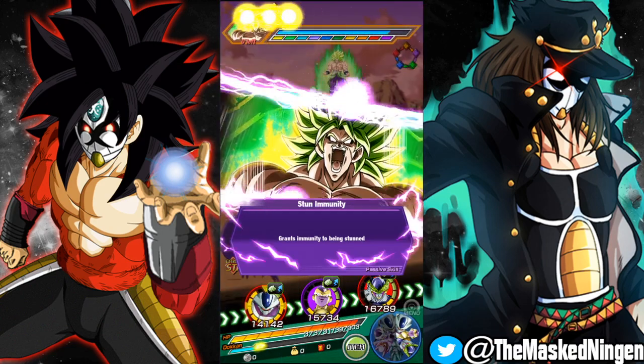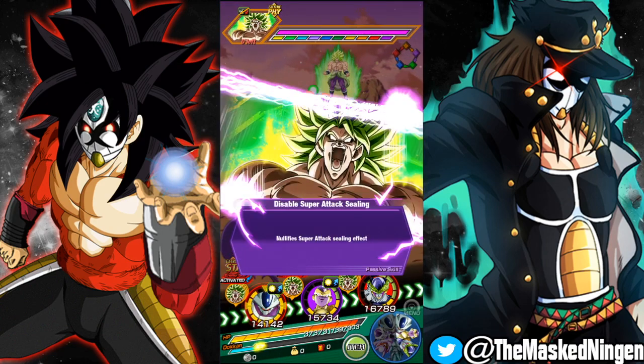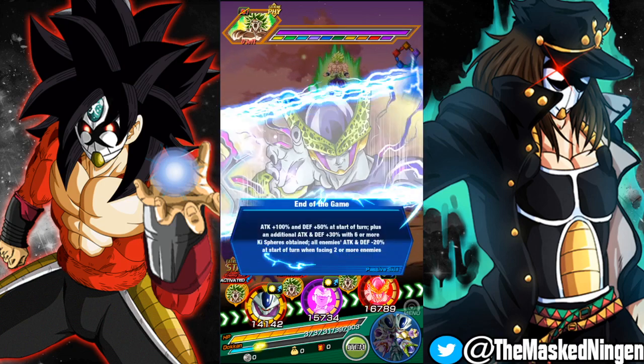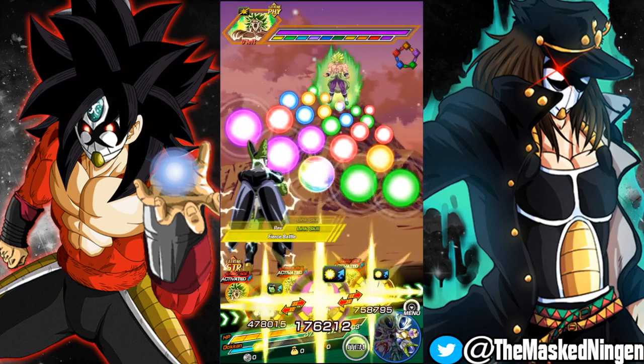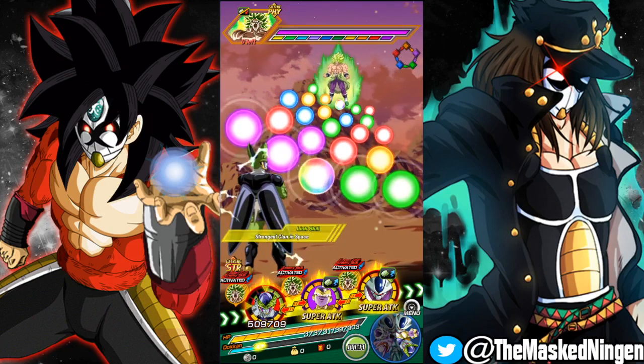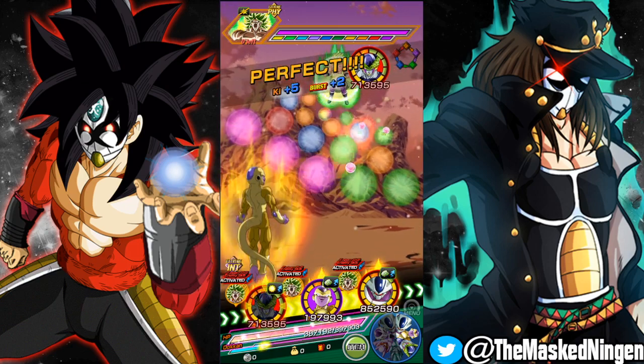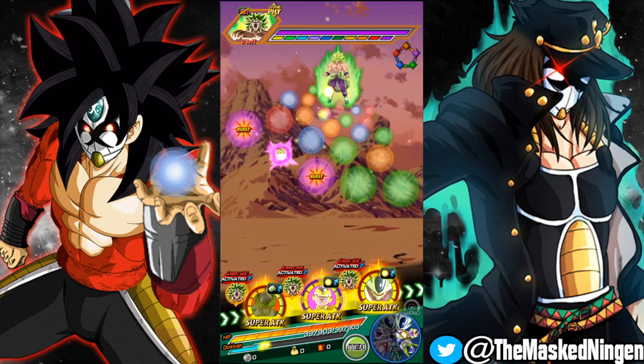So second to last phase now. Broly actually not going to be as much of an issue as we might expect, because of course he is going to fall prey to, yeah, we don't need the heal, so I should grab the STR orbs really. He's going to fall prey to Cooler's guaranteed crits.